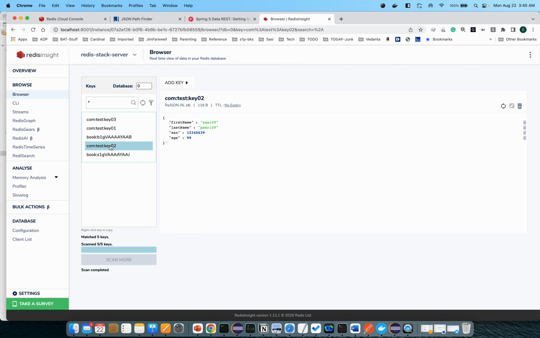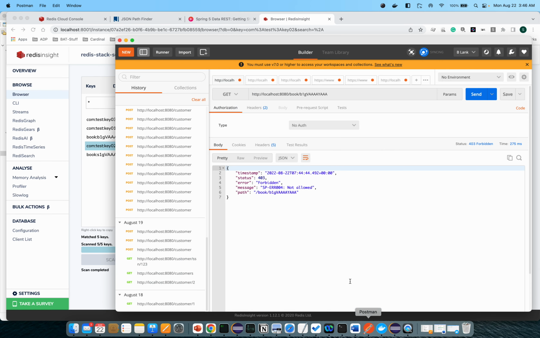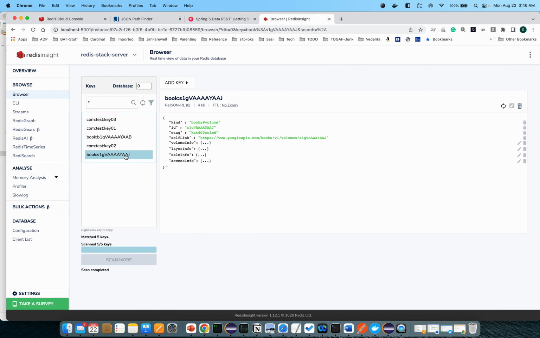And I must be having a JSON. Yeah, see this customer 03, I named it under com 03, has a payload similar to the customer payload. These are all basically JSON, and I copy pasted exactly the response that was coming from the Google API here. Now let's see how RedisJSON can be used to do the searching operations.